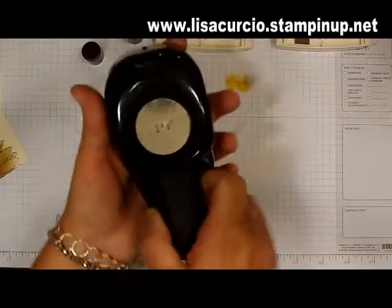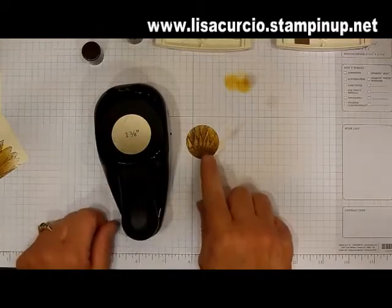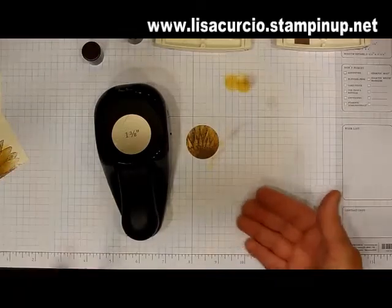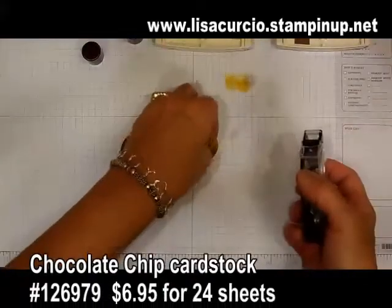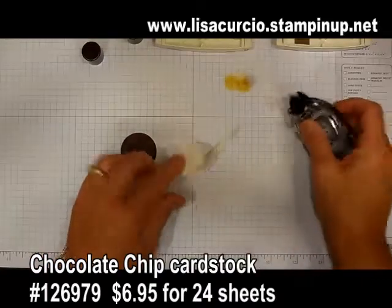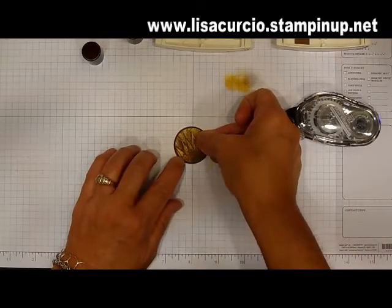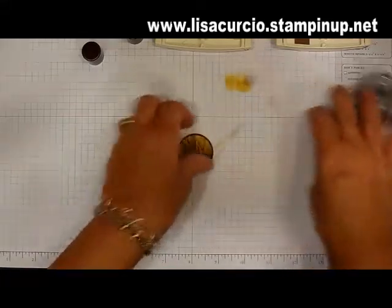Then I'm going to use the 1 3/8 inch circle punch, which is just a little bit larger than the original circle that I've punched, in a coordinating color. And today I'm going to use chocolate chip. And then I'm going to adhere these two together. Now you don't have to layer it on another circle if you don't want to. This is optional.